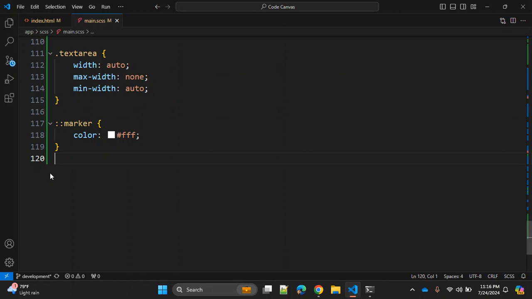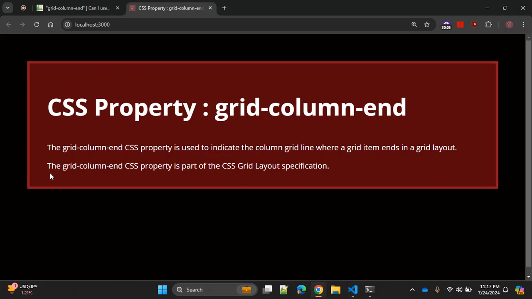There are multiple use cases, because based on the CSS grid default auto placement behavior, the child elements of the grid are placed as per their position. But you need to make sure you have a proper grid and you don't have any element not properly placed in the grid layout. So sometimes you need to use this property to make sure the grid item ends in the expected place.